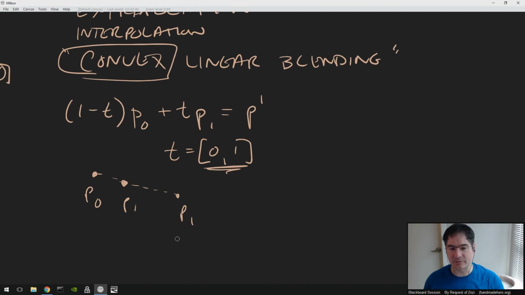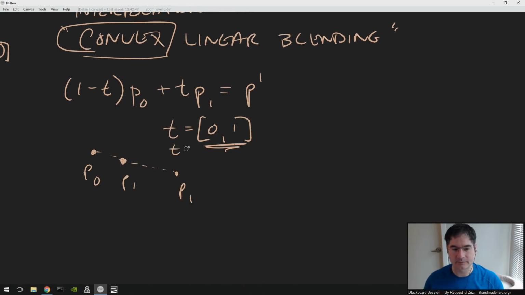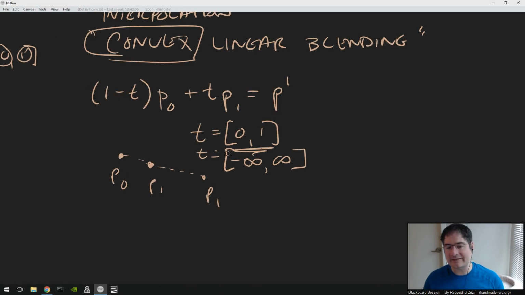This is totally possible. How would we do it? Like this. Oh, that's the worst infinity sign I've ever drawn. No, it's not. Probably drawn a worse one. By letting t range from negative infinity to infinity, right, giving it the entire range, it can do anything it wants, we would start to move beyond these two points, but still along the line.